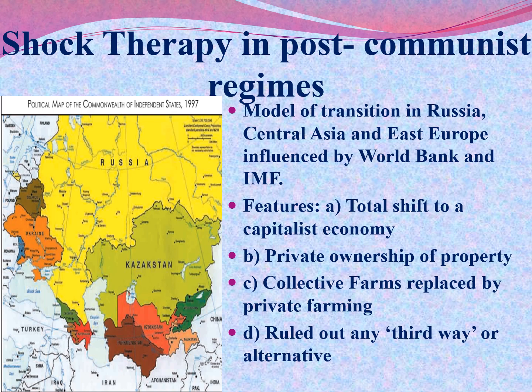Each of these countries was required to make a total shift to a capitalist economy, which meant rooting out completely any structures evolved during the Soviet period. Privatization of state assets and corporate ownership patterns were to be immediately brought in. Collective farms were to be replaced by private farming. This transition ruled out any alternate way other than state-controlled socialism or capitalism.